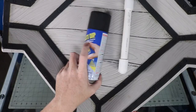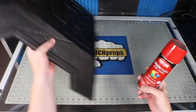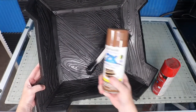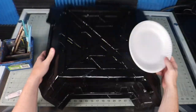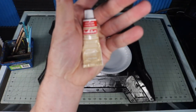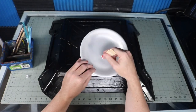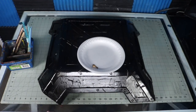After heat sealing two coats of Plasti Dip, I painted the outside red and the inside brown with spray paint, taped all of that off, only exposing the trim work to then be painted back to black. I spray painted it in this order so that it would already be taped off for me to do dry brushing and I wouldn't have to worry about getting the metallic gold on the other parts.